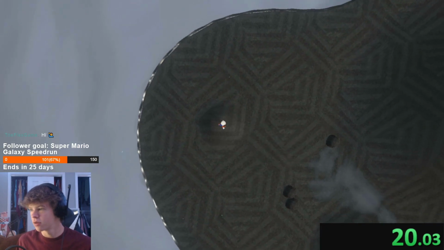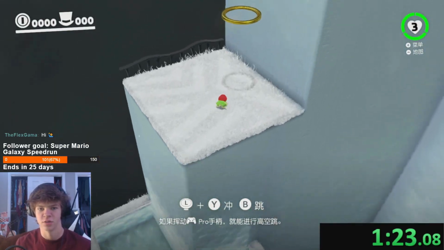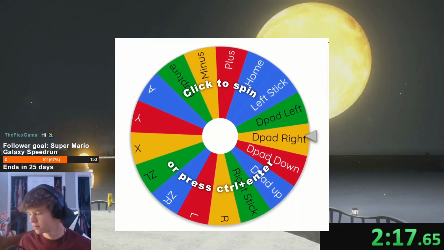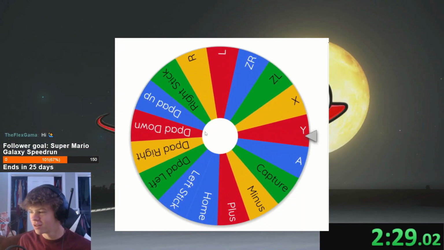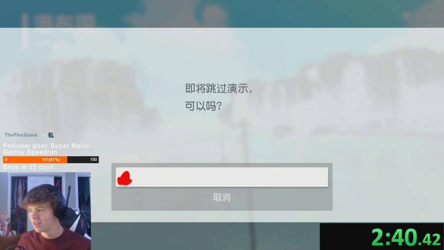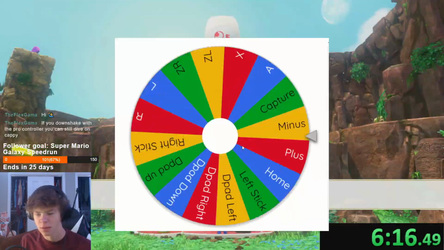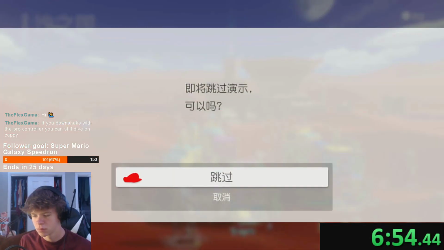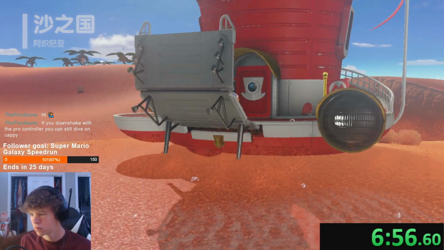We started the game in Cap Kingdom, and I could use all my buttons, so I just went through it like normal. After Cap Kingdom, I spun the wheel, and it landed on Y. So now I cannot throw Cappy with Y, but luckily I can still use the X button to throw Cappy. After Cascade Kingdom, we spun the wheel again, and I got the R button. This button really isn't that important, as I only use it to center the camera.